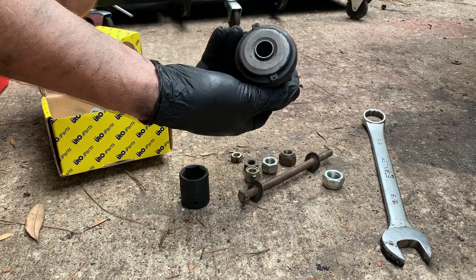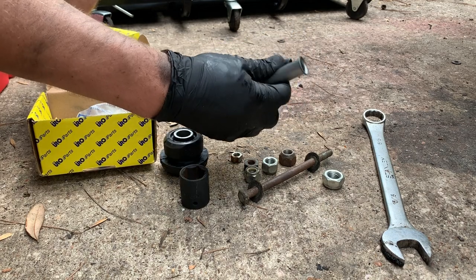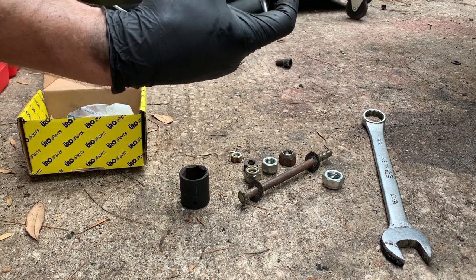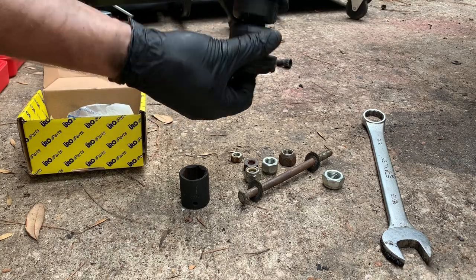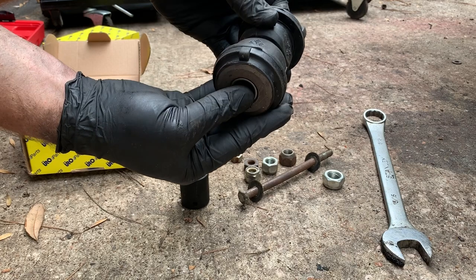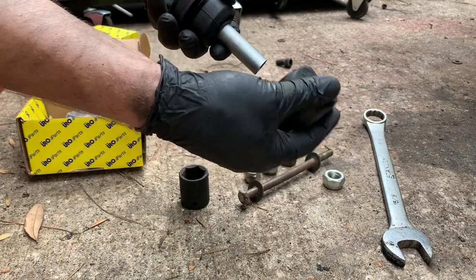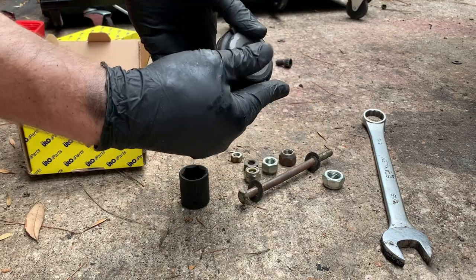So the way these work, you've got a bolt that goes through the body or the chassis, and this goes through and holds these together once you get them in the control arms. What you've got to do is, you can see this side is kind of flared, tapered, however you want to call it, to fit in that recess right there. And this side is not. That's so you can get it in the control arm and get both pieces in, but you have to flare this end.